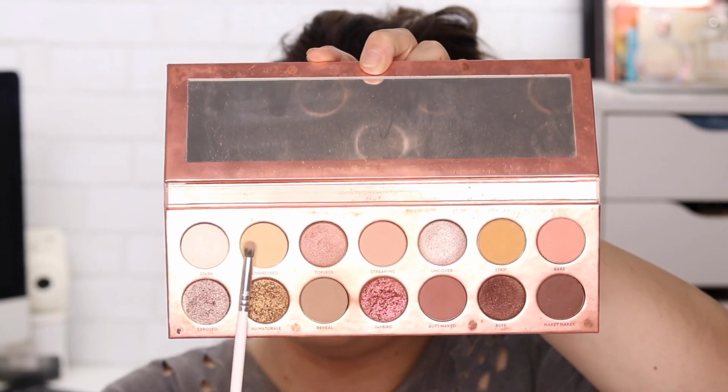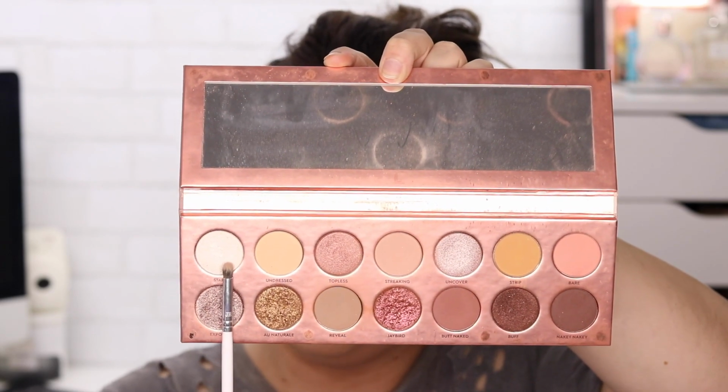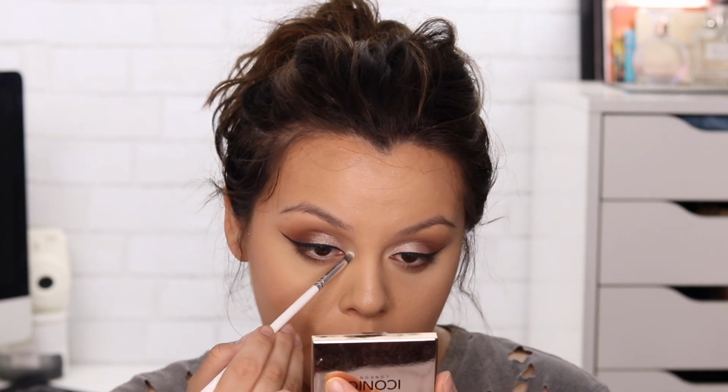I'm gonna grab this color here, which is Stark, the first one on the palette, which is just like a nice shimmery kind of white color. So I'm just gonna pop that right here. But it has a hint, like it's not completely white. It has like a hint of coral or something. I don't know, but I really like it.